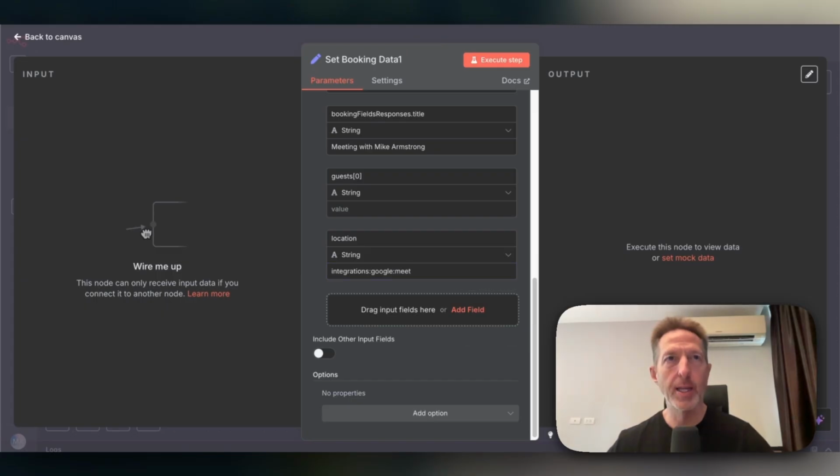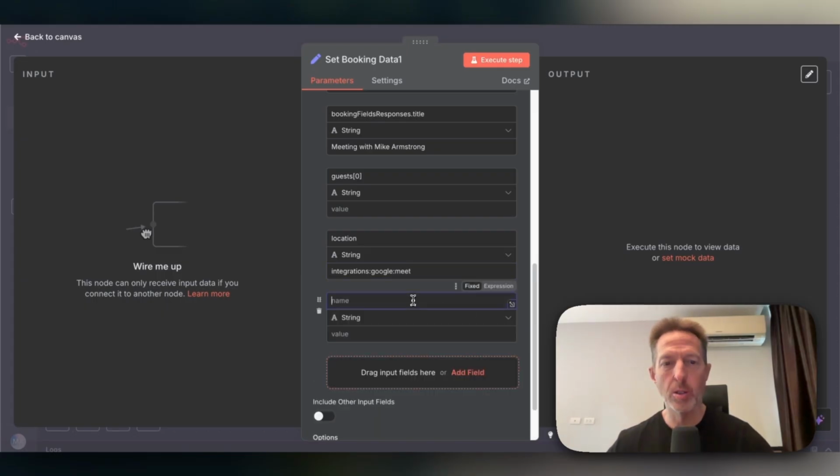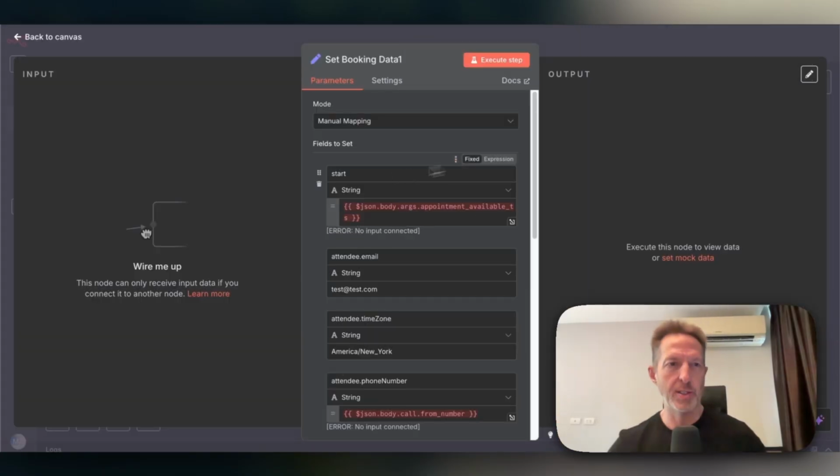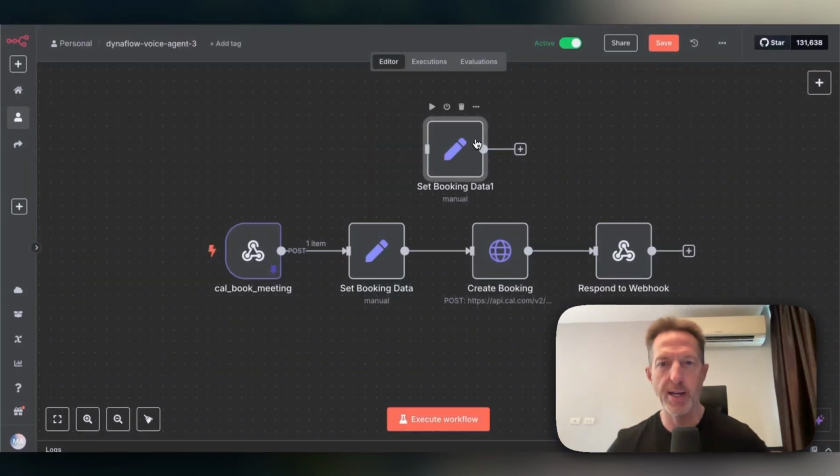And then finally, one last field. This is the last field, will be metadata.referral.source, and that will be a static value called website. And that's it. And then you click save, and I don't even know if you have to click save, my bad. You just go back to Canvas and that node is set. So this is just a node I created. These two are exactly the same. But yeah, it will look like this again.